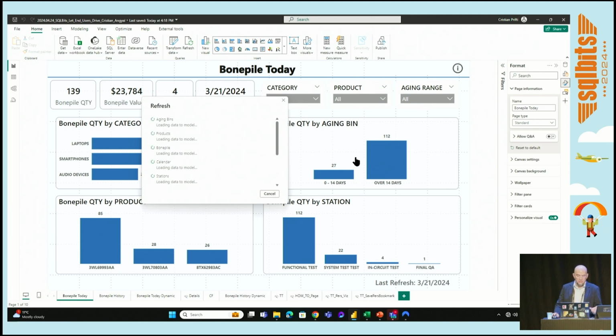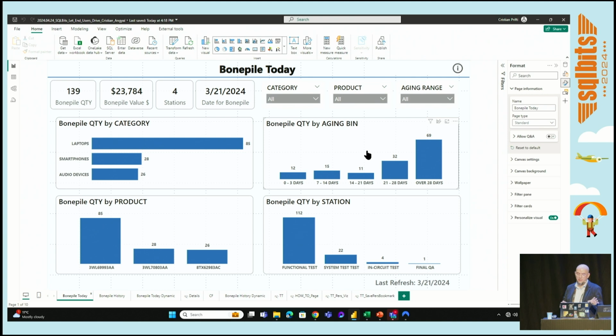You know, every time, think about it. There are 2 options to allow the user to change the dimensions, because this is what he did. He just changed the dimensions. If you are checking here, the entire aging bin was replaced.